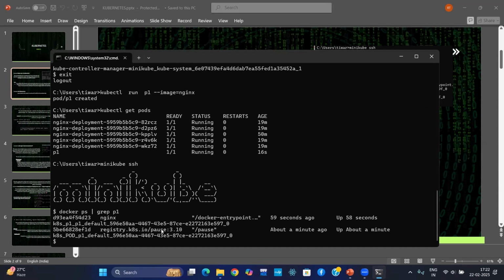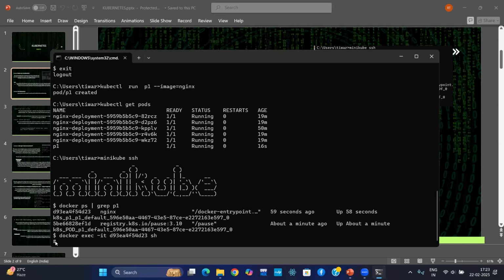So write the same command which I explained previously: docker exec -it with the ID. Copy it and paste it as such.